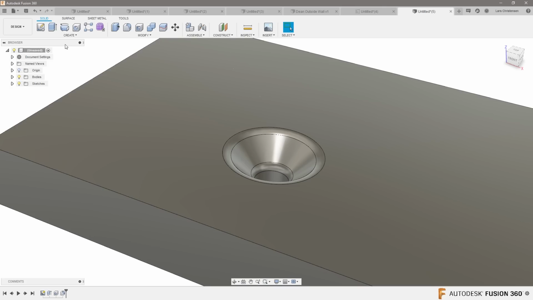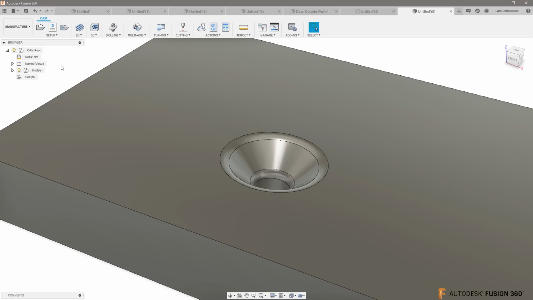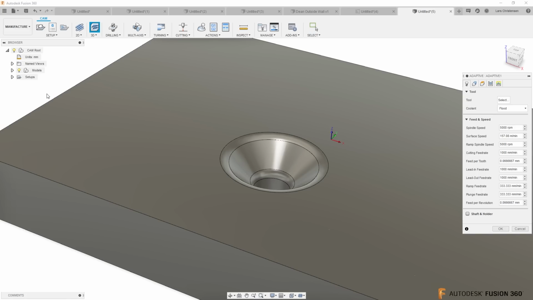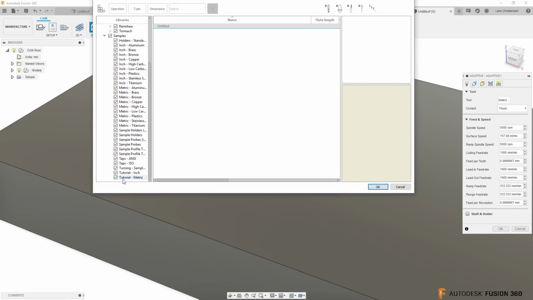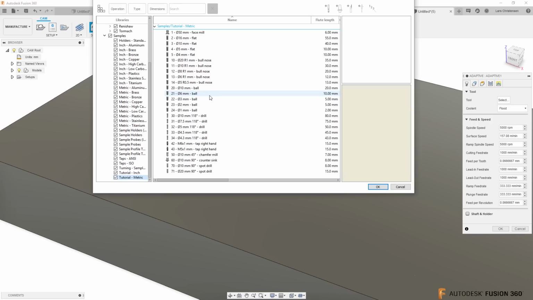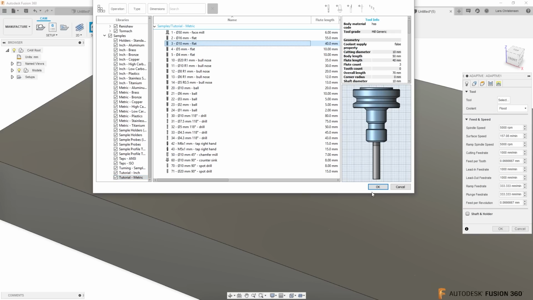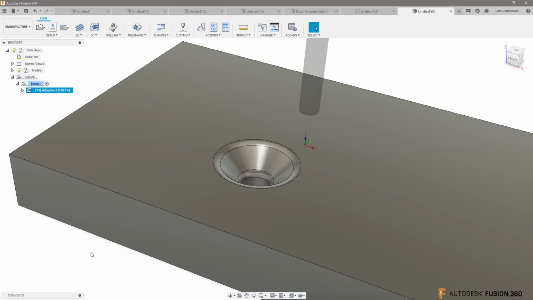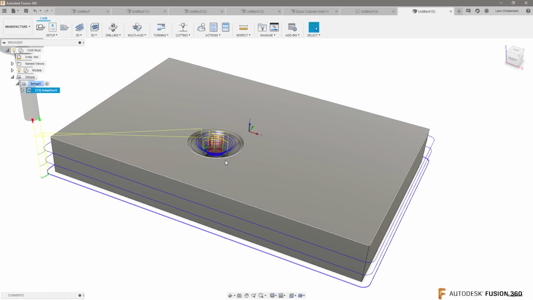So when you're machining this, when you're going into your manufacture, if you select something, you might even select an adaptive clearing in here to do this. So let's do that. Select the 3D adaptive clearing, and let's select a tool, metric tool, and let's select a 10mm flat end mill. Hit OK. And always when we're selecting 3D, we can hit OK and see what we get. And we get something inside of the hull, but it's also machining the outside, right?